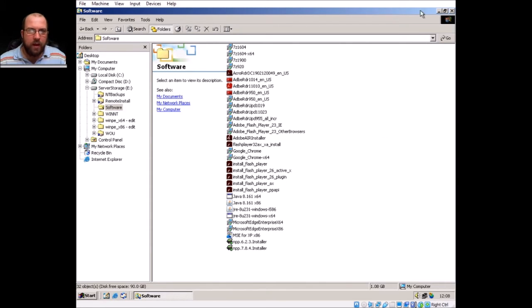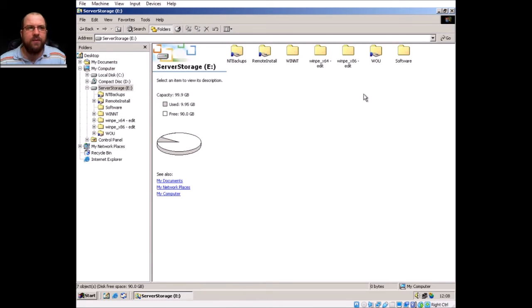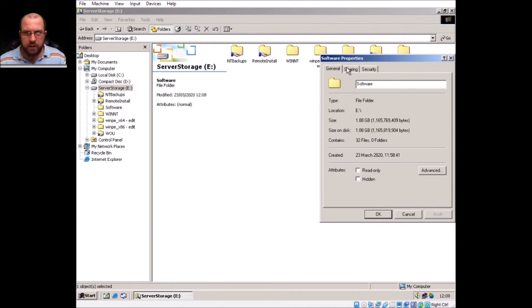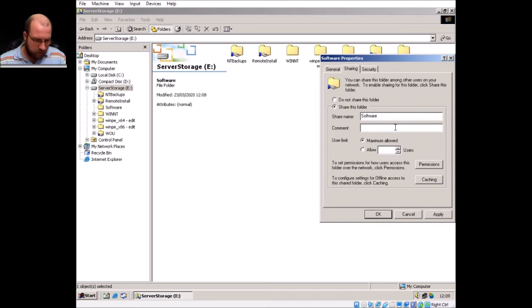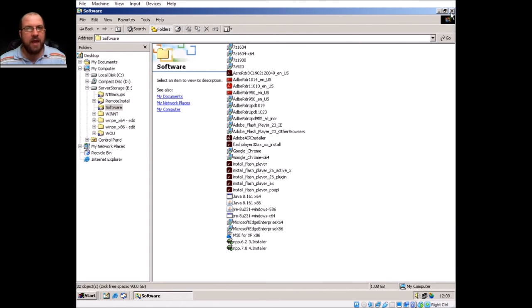Anyway, for this to work, it needs to be a share. So any of these folders with a hand on them basically means that they're shares, and that the remote PCs can see them. So let's make this a share. Let's go share this folder, software installers, maximum low permissions, everyone. Yeah, okay, that's fine. Should work. Should be allowed that. So that's now shared. So I can select any one of those.